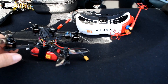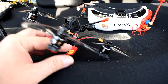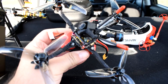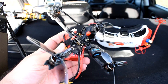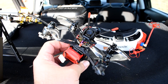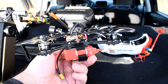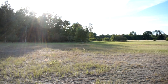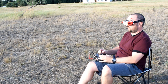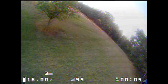The Stick 4 is ready for action. I have the 4S 550mAh battery already installed — it looks kind of small on this 4-inch quad. I'm slightly worried the voltage sag might be too much, but this is a quite light design so maybe the current draw won't be a real problem. I'm at my favorite flying spot. Let's set up everything and do some flying.